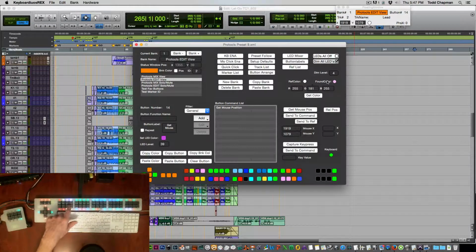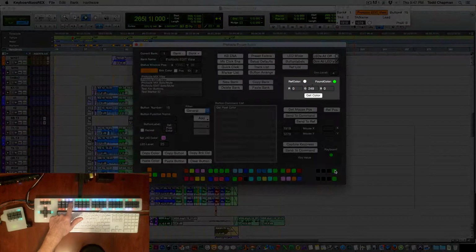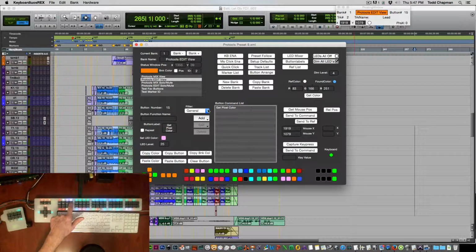Okay, there's also a feature called get pixel color. So wherever I put the mouse, the tip of the mouse, and press this button, get pixel color, you can see that the color that was found is green. Go down here, and the color found was blue, orange, etc. This is used later when we want to find out if our screen is actually on the screen that we want it to be before we take an action.